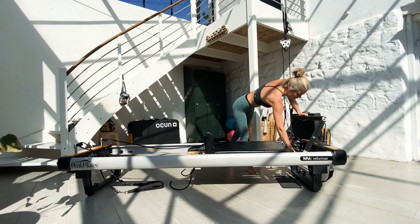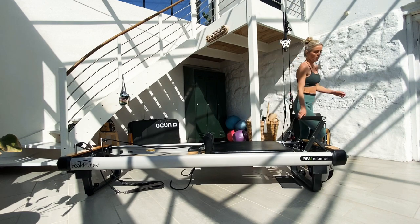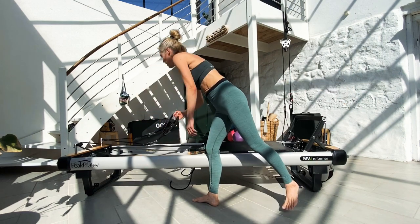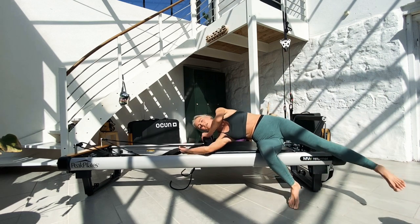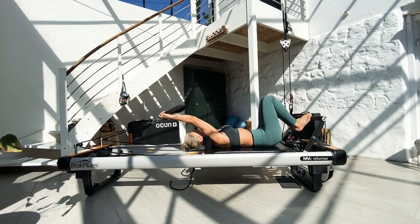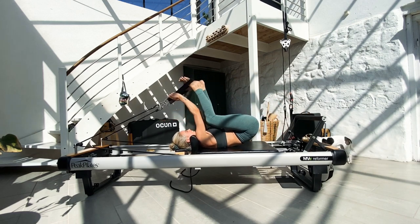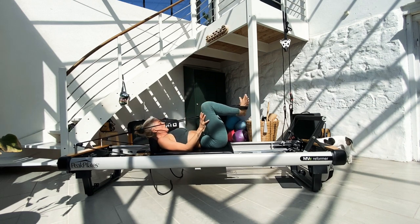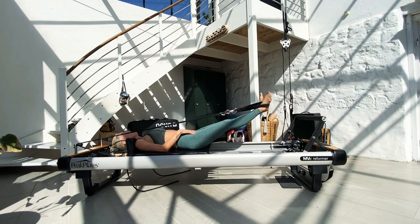Hold on to one yellow and one blue. So I have one blue and one yellow now. And I'm gonna move to the front. Take my straps in one hand, sit at the edge so I can slide in on the reformer. And just try to make small ears out of your straps, lift your hips, and roll down. And lengthen everything out on the diagonal.